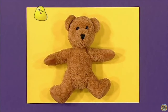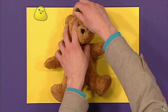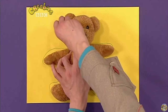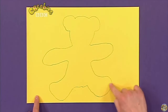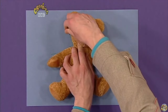First of all, lay your bear on top of the paper. Now, take a wax crayon and carefully draw around the outside of the bear. Look, by drawing around the body of the bear, you get a perfect bear shape. Finished. Well, not quite. This bear is a bit lonely. Let's draw him some friends on a different coloured paper.